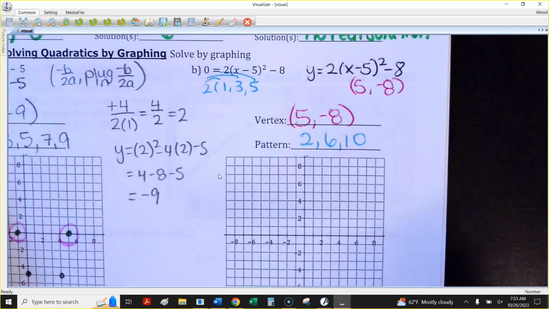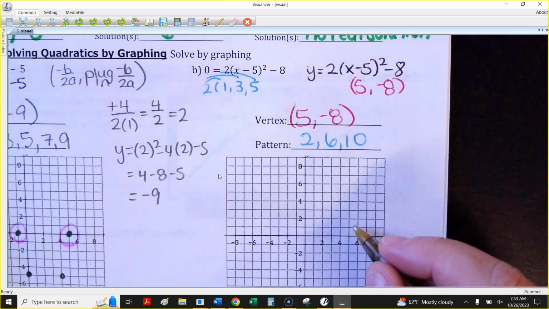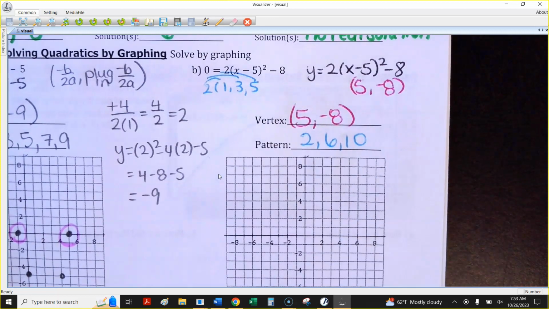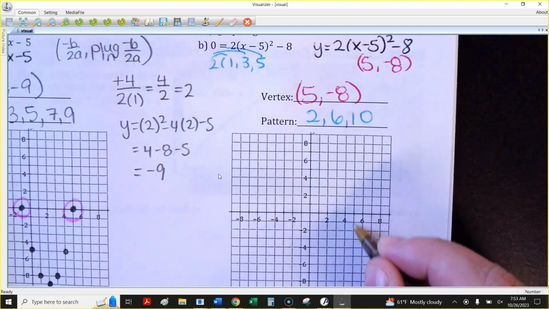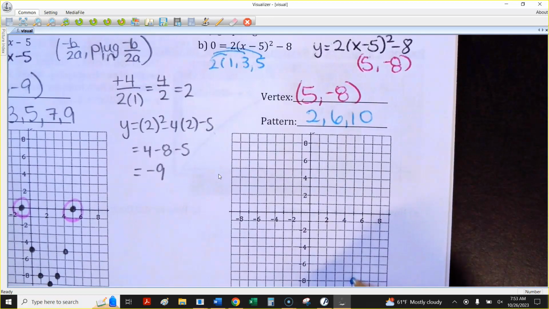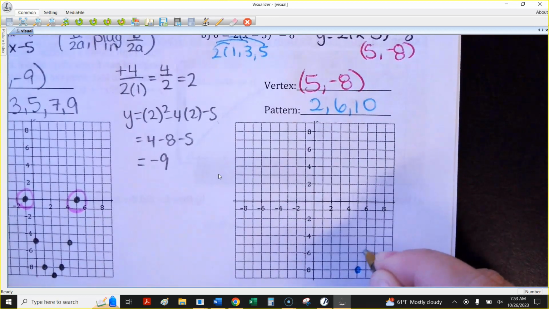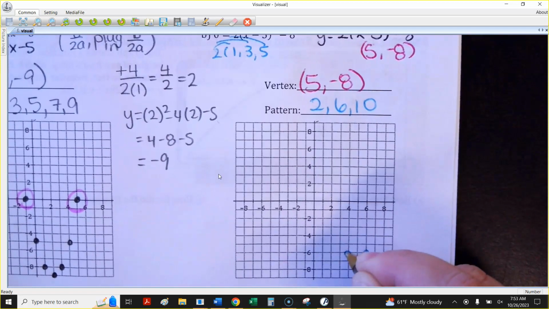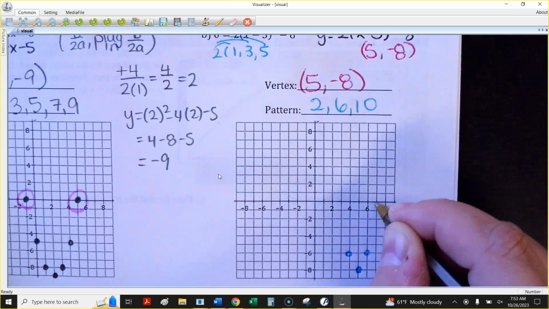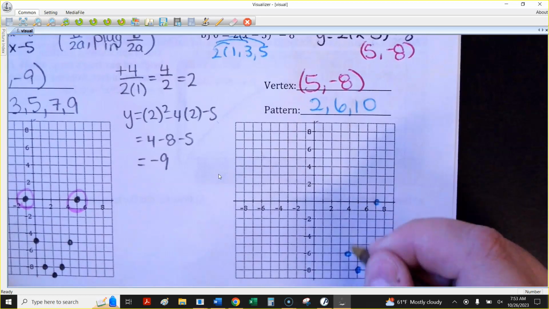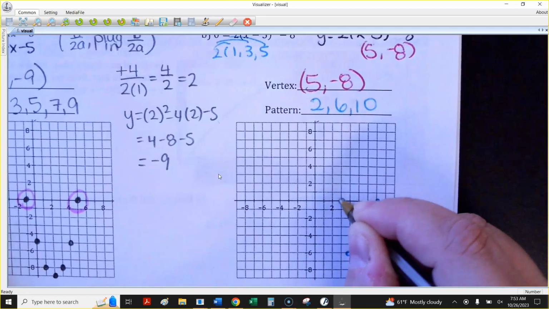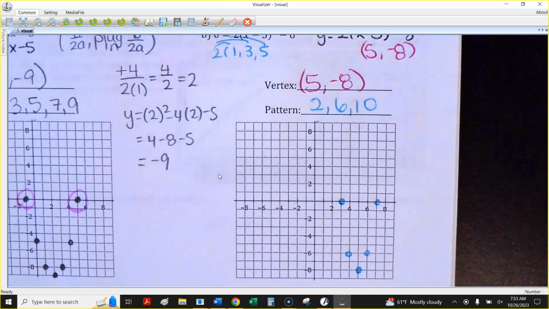All right, so let's find, where's 5, -8? I've got both of these kind of close to the bottom of the graph here. Okay, so there's 5, -8. For this one, always over 1 on either side and then up or down the pattern. So I'm going to go over 1, up 2, and then over 1, up 6. And I promise you, if I'm asking you to graph this by hand, it should touch the x-axis on nice values because I don't want you to have to estimate anything.